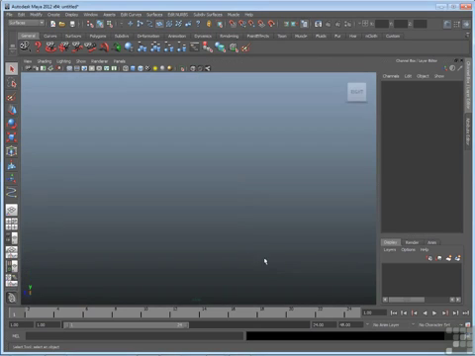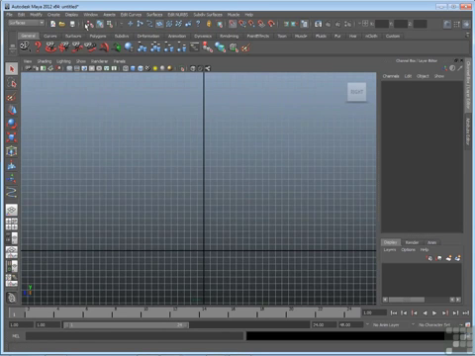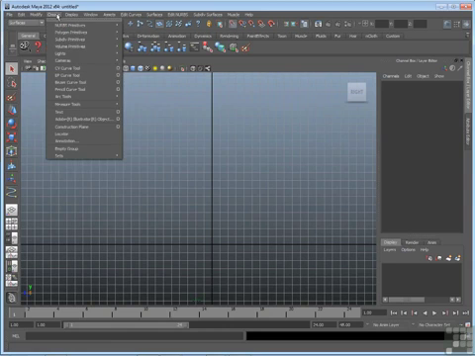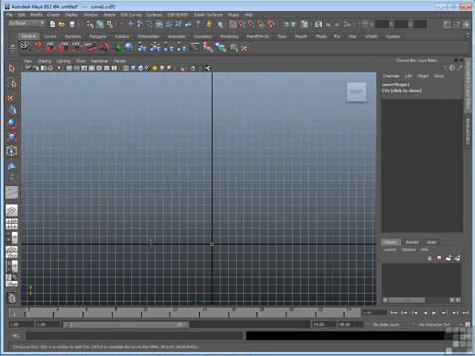So I'll go back to the side view. I'm going to turn on Snap to Grid again. I'll turn on my grid so you can see it. And I'll go back to my CV Curve tool. Now we'll draw another curve that represents a cross section. And you can make a glass, a vase, anything you want to, really. Get a more intricate shape here.